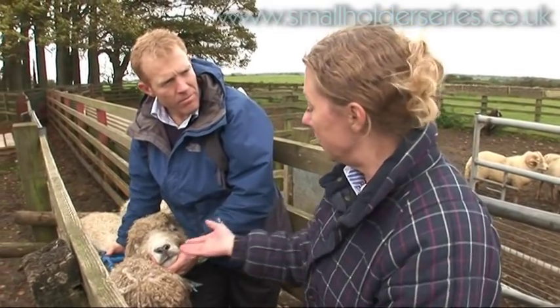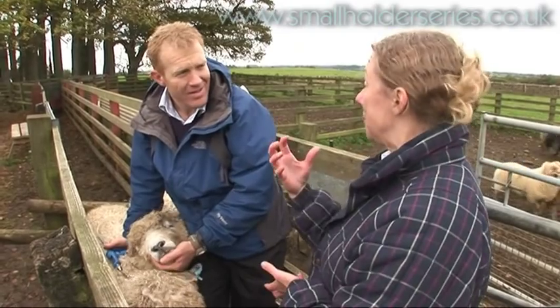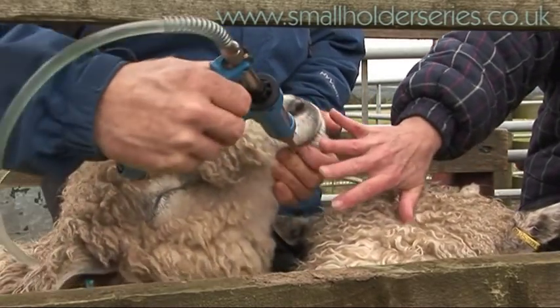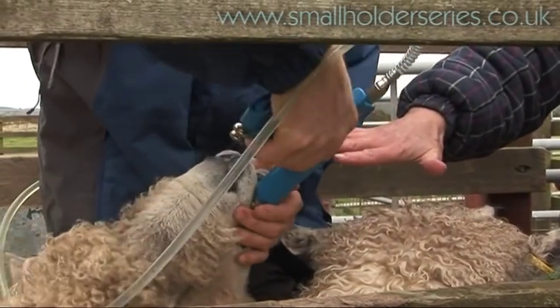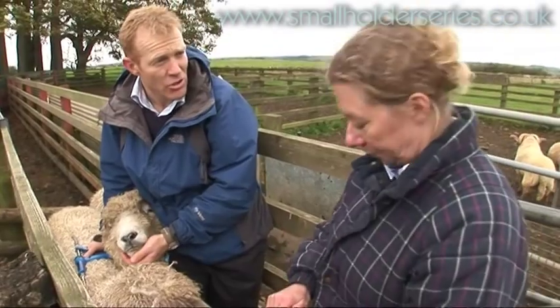Quite a lot of diagrams will show you going at the front of the mouth, and of course, the sheep's actually got teeth there. Only got one set of teeth, but it's got teeth there. You want to be in over where there's just gum, in at the side, over the back of the tongue, and down, yeah, without going through the back of the throat. You want to be careful you don't damage the throat then.